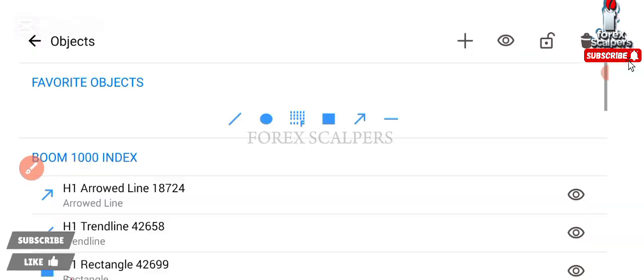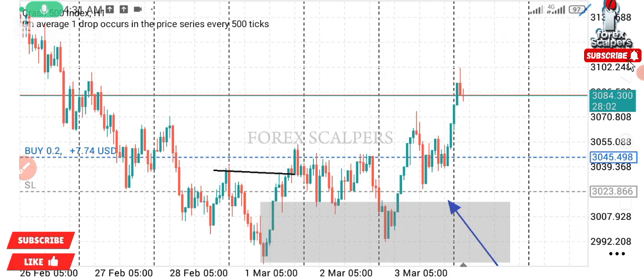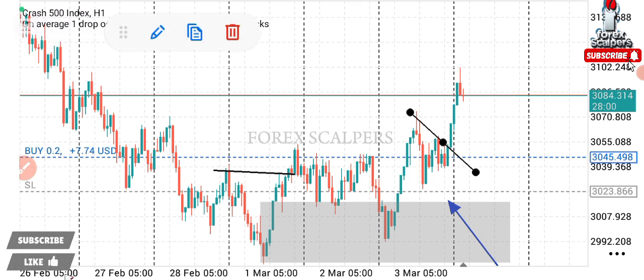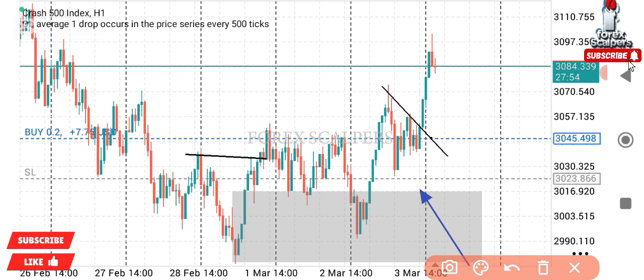So I did my analysis and decided to use my trend line. I said, okay, if price is able to break out of this point, then this is actually a buy continuation. So my entry should have been here, but because I was aggressive and didn't want to miss this, and to me the stop loss is minimal, I came in immediately at this point. And of course, you can see that playing out beautifully well. So this is how exactly you can do your analysis.